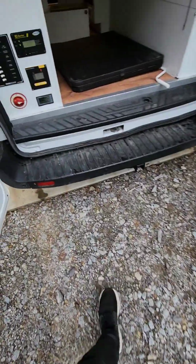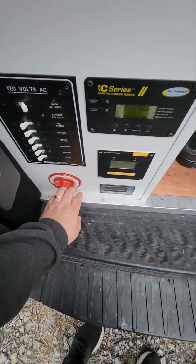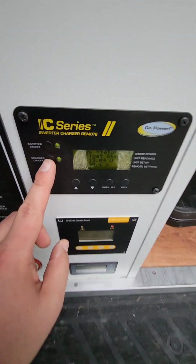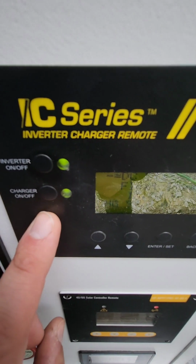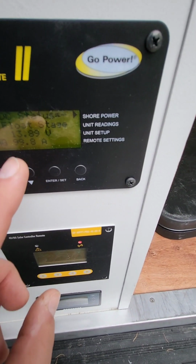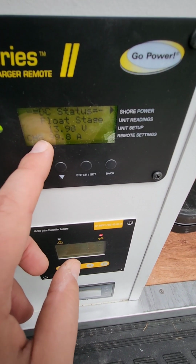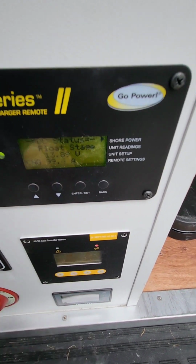Just make sure, in order for it to charge, this red switch has to be turned on, this main amp has to be turned on, and you want to make sure that the charger light is on, and then you'll know it's charging, especially because it'll say CHG and then the amperage at which it's charging.